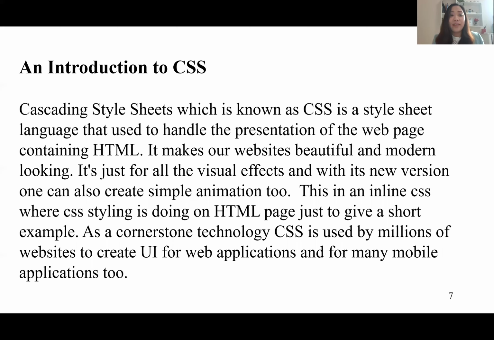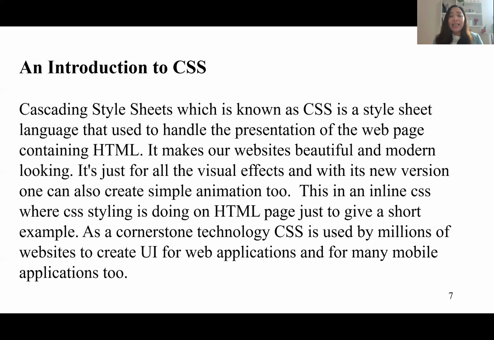Now let's go to CSS, which stands for Cascading Style Sheets. Again, this is the style of your web page. It's a style sheet language used to handle the presentation of a web page containing HTML. So after you build the structure, now let's go to the style. It makes our websites beautiful and modern looking. It's for all the visual effects, and with its new version, one can also create simple animation, which makes your web page more attractive to the audience.